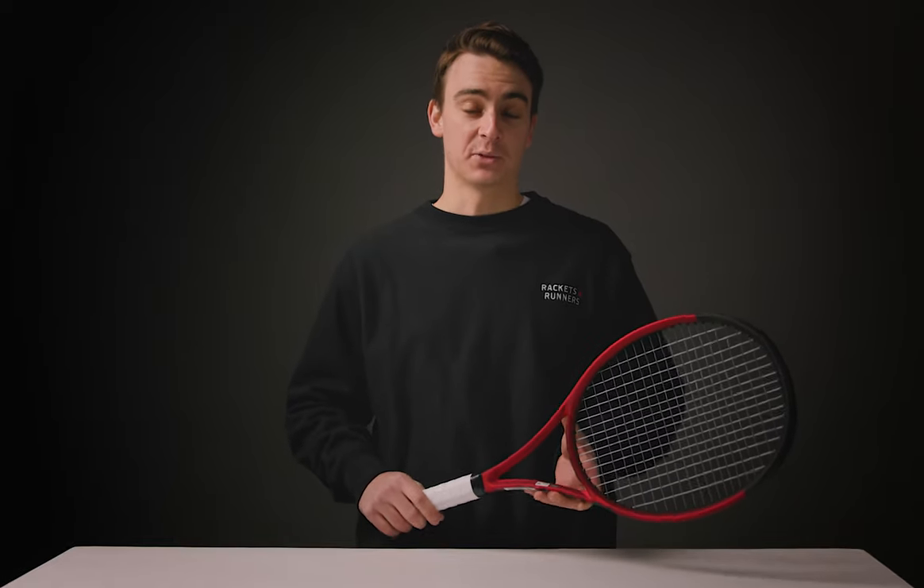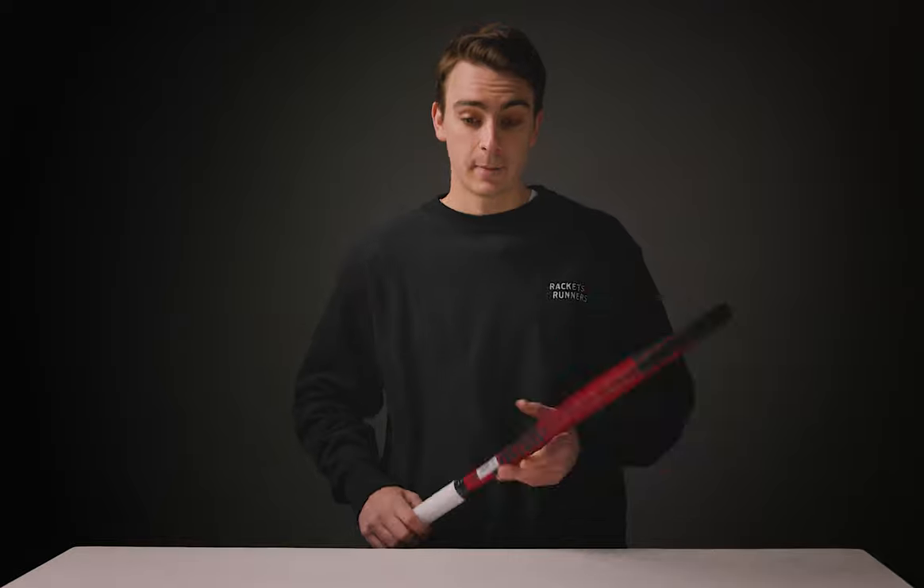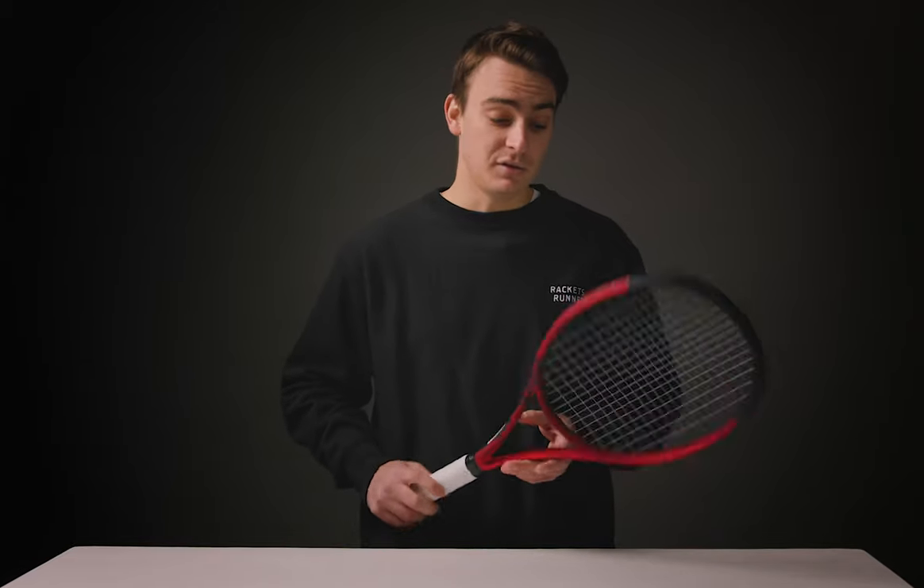The Clash — a racket that really took the tennis world by storm when it was released in 2019. I'm holding the 98 but I'll be talking more about the 100 because I feel like that one more encompasses the company's goal behind the racket. The Clash 100 V1 was the first tweener style racket with a thick beam, open pattern, fairly lightweight to dramatically reduce the flex of the frame, which made it very comfortable and also gave it an element of a little bit more control than other tweeners out there. It was an extremely popular racket that outsold all its competitors for around two, three years, and now we have here the V2.